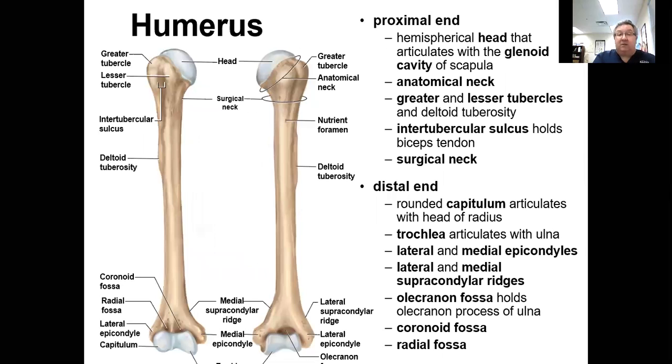So the humerus, that is the bone that articulates with the glenoid fossa proximally, allows for the great deal of shoulder motion. All the things that you're going to need to know about this bone are on this slide. The proximal end has the humeral head. Okay? That humeral head articulates with the glenoid cavity of the scapula, creating the glenohumeral joint.